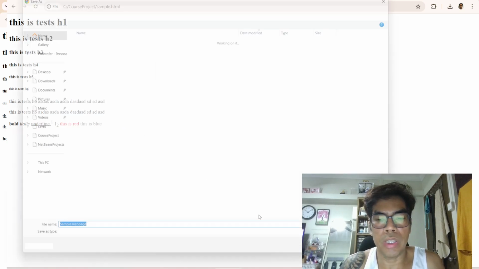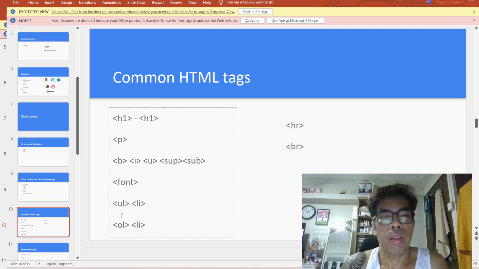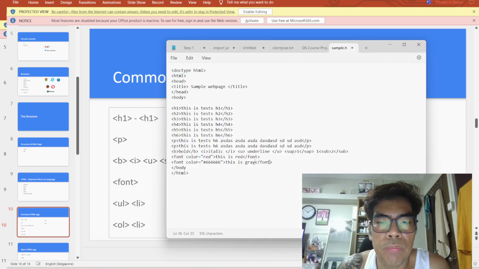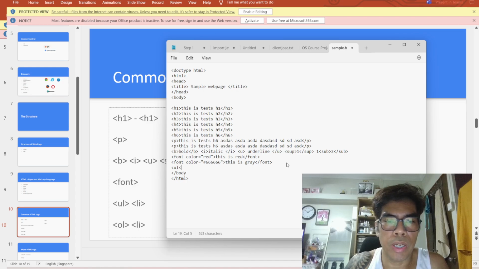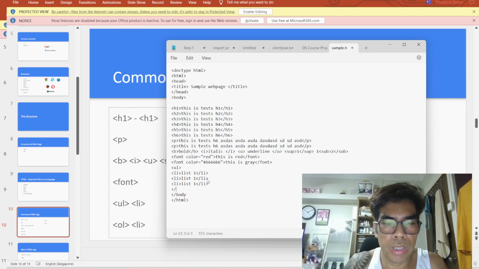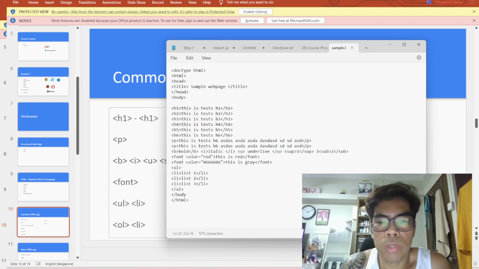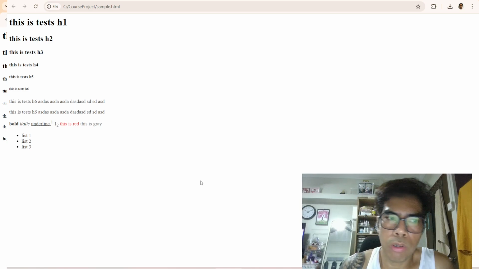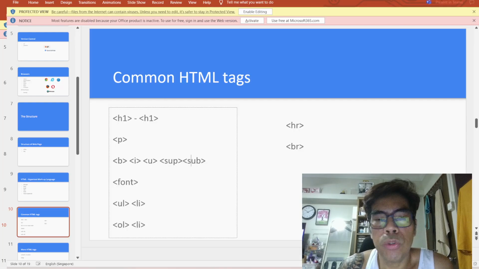Now let's continue on the next one, which is the UL. What's UL? Unordered list. So this one is for bullets. So how do we write bullets? We use the li tag for list one, then list two, list three. Then end tag it. So how does it look on the page? It will be like that. Unordered list, meaning bullets.